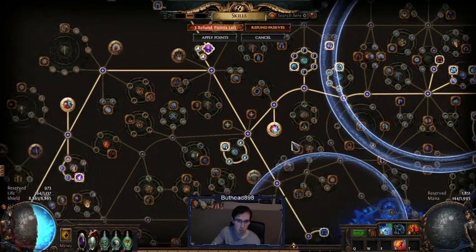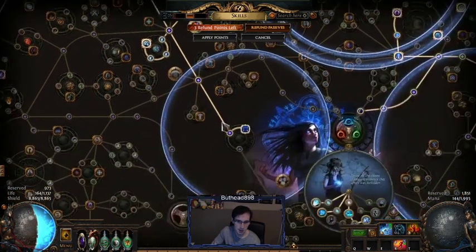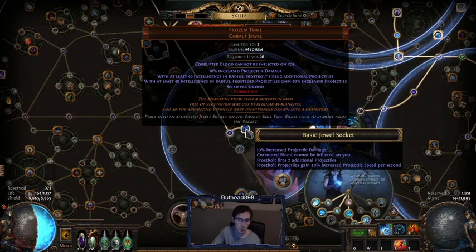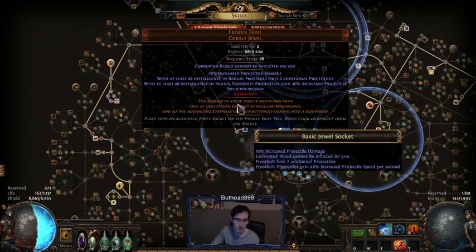Elemental Overload, your more ES. Down here, your Frozen Trail. You could definitely just get this early on without Corrupted Blood from Act 5, I believe, from one of the quests. And then just go for Corrupted Blood when you can. They are going to be expensive, but get Corrupted Blood somewhere. If you can get it somewhere else, you don't have to get it here.